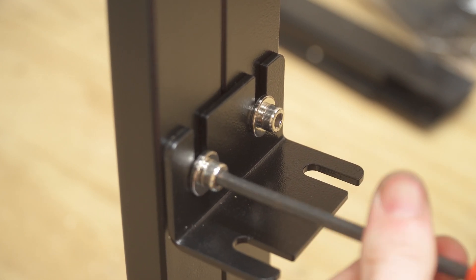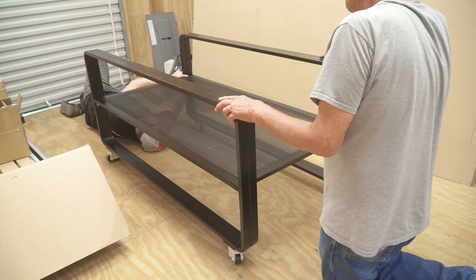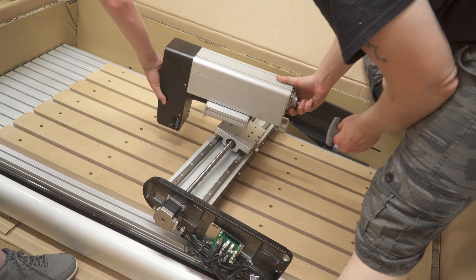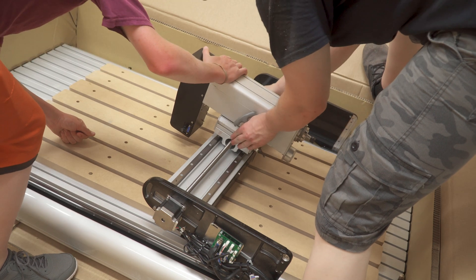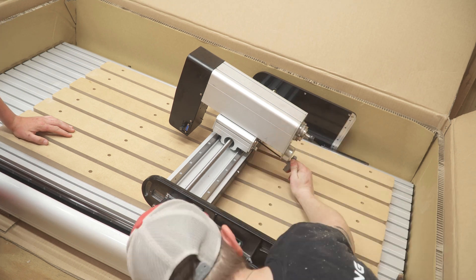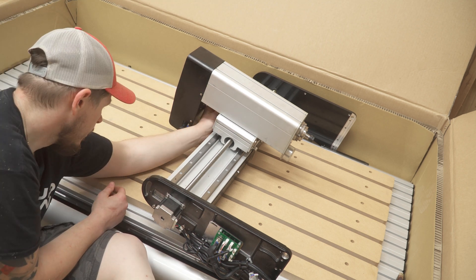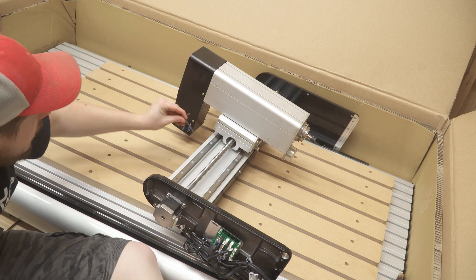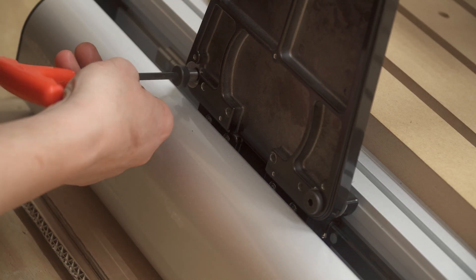With all the L brackets in position, make sure all the allen head screws are good and tight, then flip the frame rails over onto their casters and install the bed of the shelf. Lay it in place and install two allen head screws in each corner — do not fully tighten them, as this allows a little movement when installing parts later. Next, it's time to put the spindle and Z-axis motor into place by laying it onto the brace on the upper arms of the CNC.